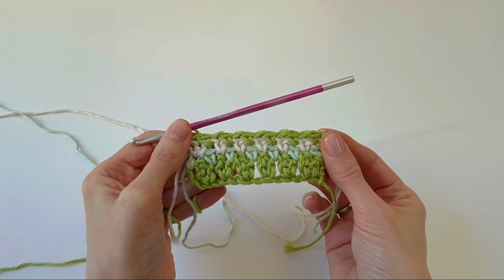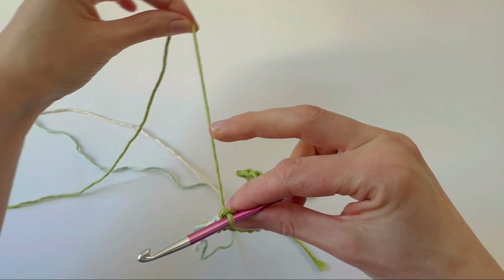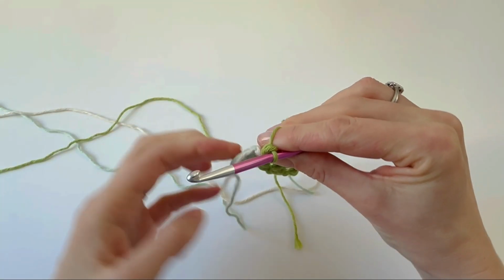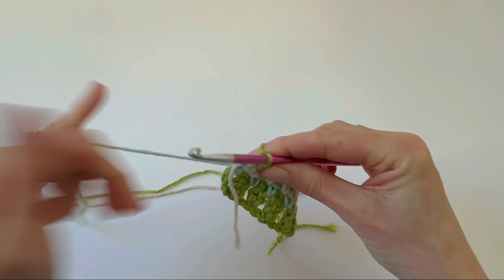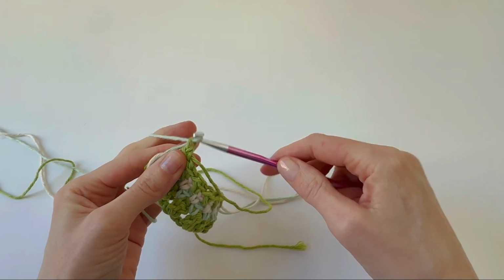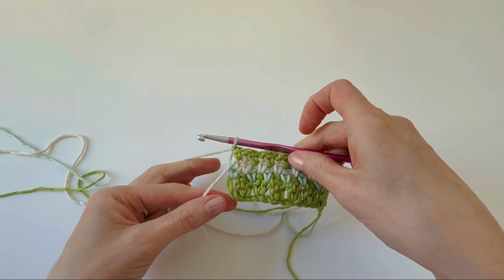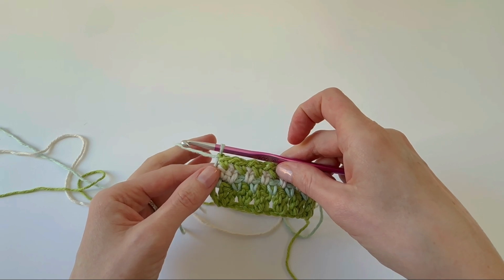So now we're almost finished with our row repeat. So let's just do one more row, and again we're going to change colour, so we'll keep our working yarn to the back there and then yarn over our colour 2 that we left hanging here at the end of row 2 and just float it up and pull through, and now we're ready to go on to row 5.